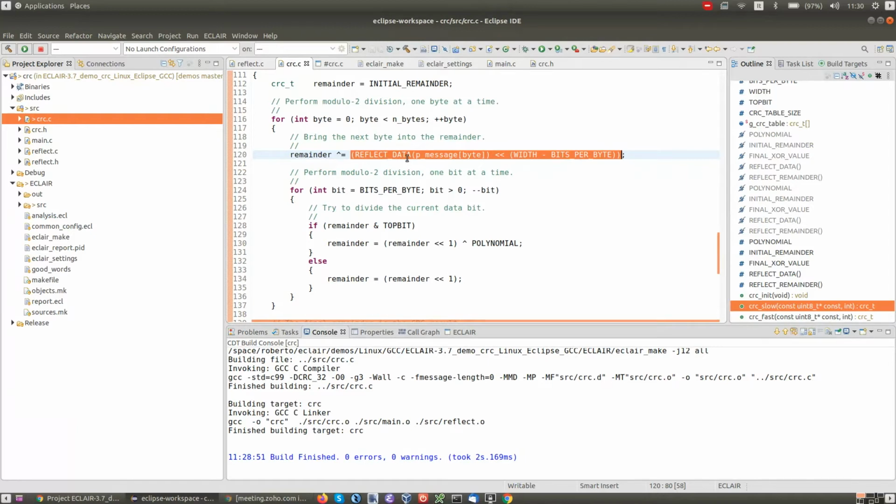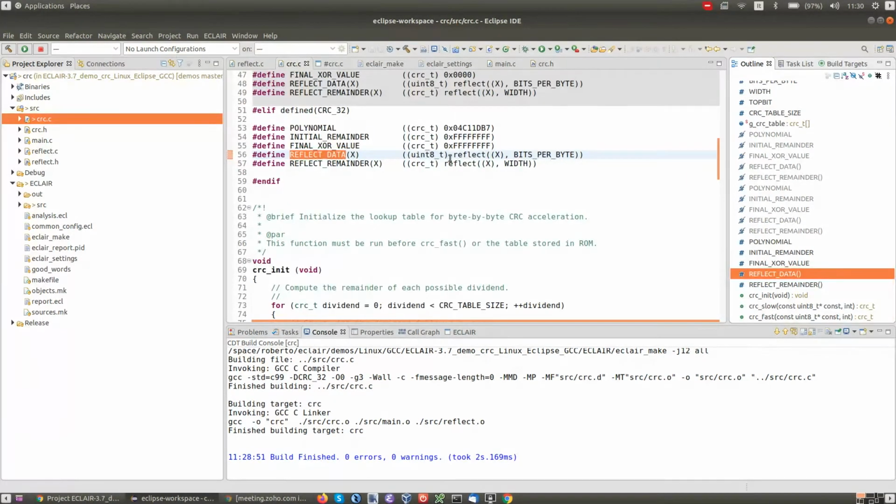Okay, so let's look at reflect data. Here it is. Okay, here we see that there is indeed a conversion which will not preserve the value. So reflect returns a 32-bit unsigned quantity. When we convert to 8-bit unsigned, wrapping may take place. So I don't know this code. I make the assumption, of course, if I was doing this not in a demonstration, but for real, I would think twice. So I will now add this comment.